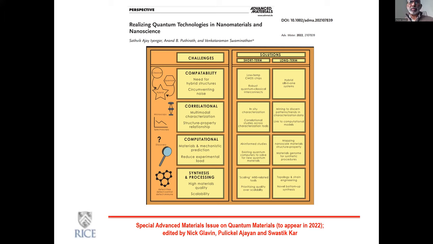The image you're seeing here is an article written by a few folks from my lab and some collaborators. It's interesting to break down what the major challenges are in this field. I'm just going to very briefly mention the things they talked about. There might be others, and depending on who you talk to, you can get various perspectives. One of them is compatibility, which means heterostructure integration. Even if you have a beautiful nanostructure like a carbon nanotube, the real challenge becomes when you start to integrate it with contacts and other parts of the platform that you're trying to build.